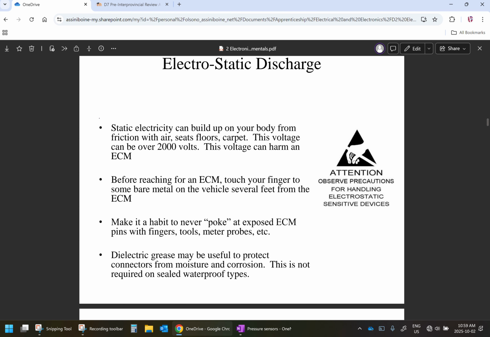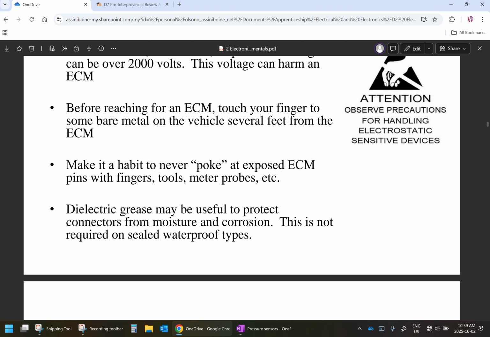It doesn't necessarily fit with electrostatic discharge, but the last statement here about dielectric grease: we use dielectric grease on electrical connections. And do we use it because it's an insulator or because it's a conductor? Okay, it is an insulator. It's not really a conductor. And if we put that grease on our connections, we're not actually really trying to insulate them so much as we're trying to isolate them from moisture and corrosion, right?